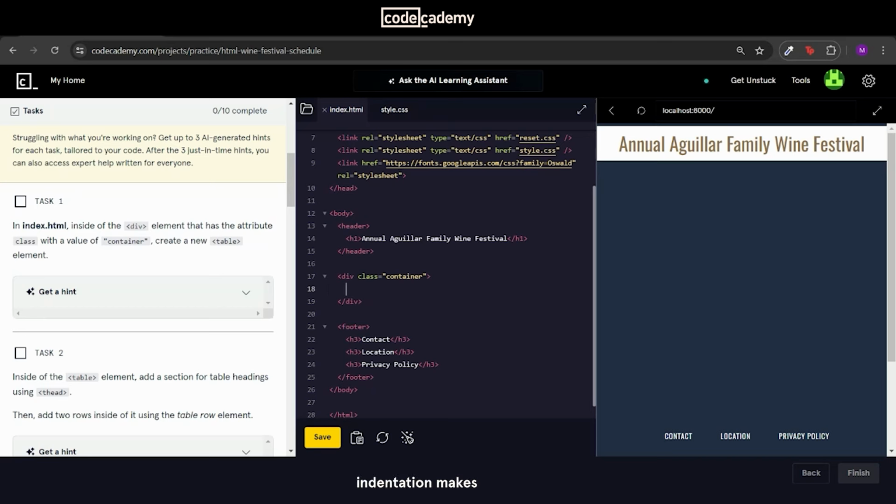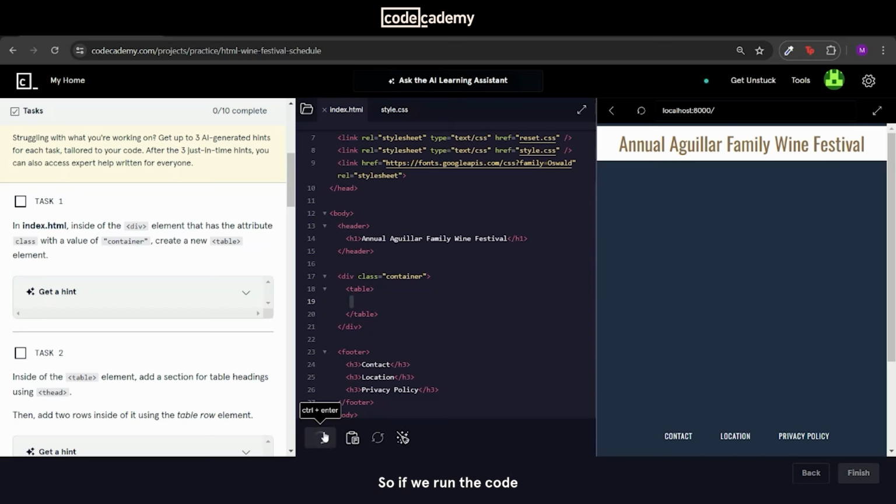Now, personally, indentation makes the code very much readable. So I usually go ahead and provide indentation for any elements that I create. It just makes your code much more readable for you as well as other developers who are reading it. So let's create our table element. Once we have created a table element, it will define a table within this file. And one more thing I like to do personally is keep the opening tag on a separate line and the closing tag on a separate line, so the contents can be added within these two elements.